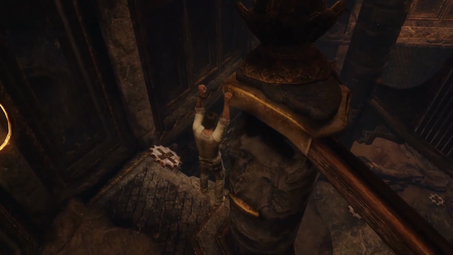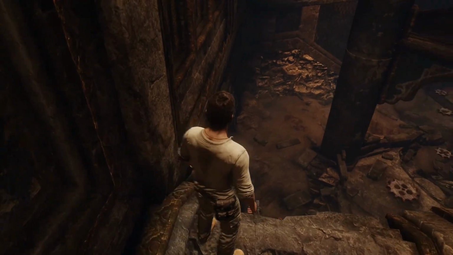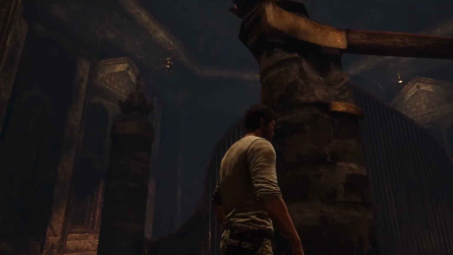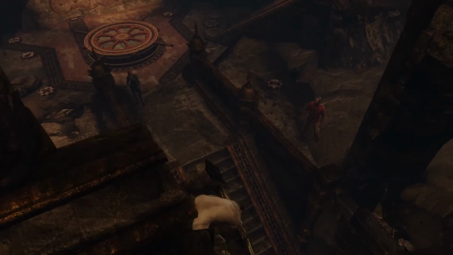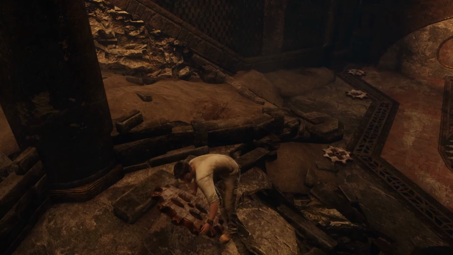And the main reason we climb up here is because we need one of those cogwheels. That one right down there to my left, the one with a cross. So go over to that, press triangle, so Nate will push it down to the floor, and that's one of the cogwheels you need to solve this puzzle. And as soon as you've gotten it down, you just jump down on the ground and we start collecting the pieces.